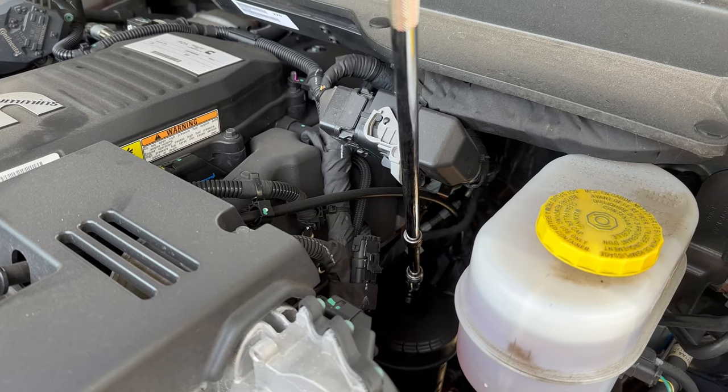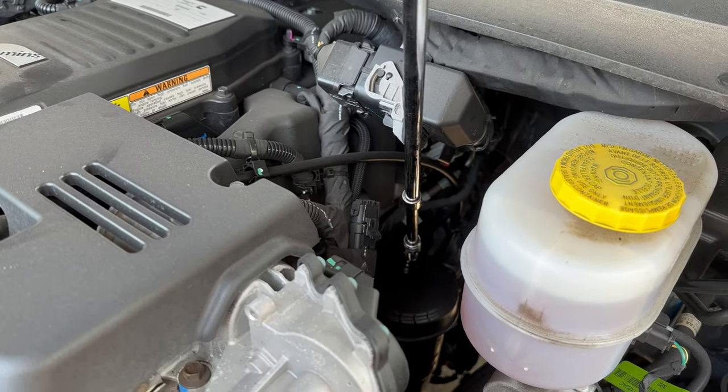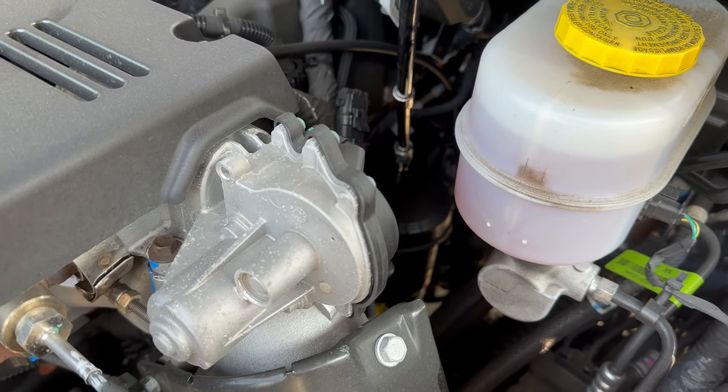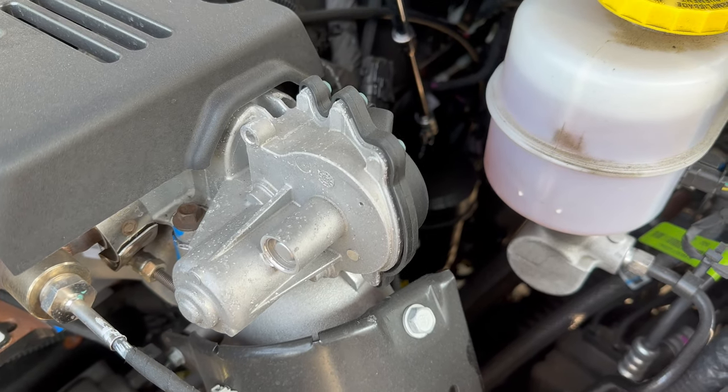Okay, so now we're down in there. Got the socket on there. I've got a long extension, a shorter one on a swivel. And we're just gonna turn and crack it loose. I can't do it holding this, so I'll be right back.